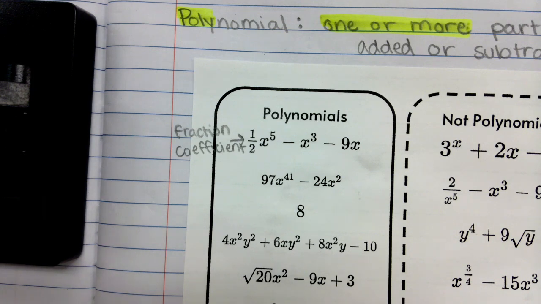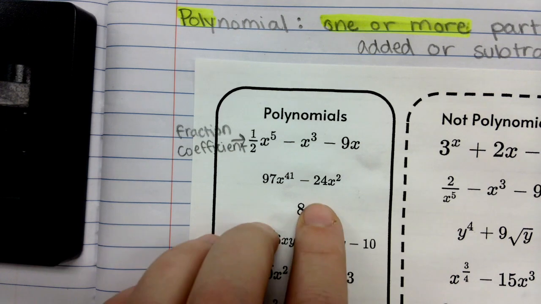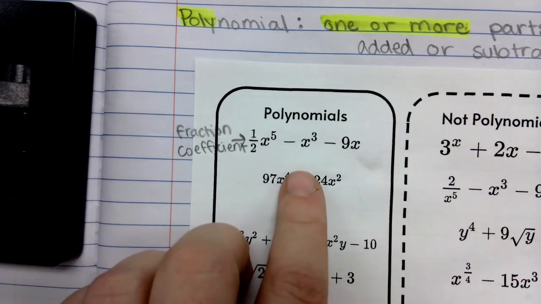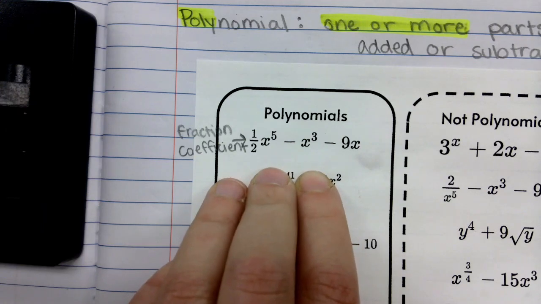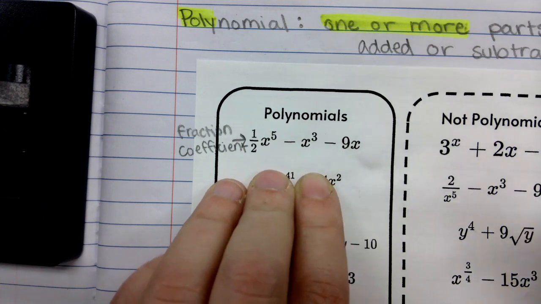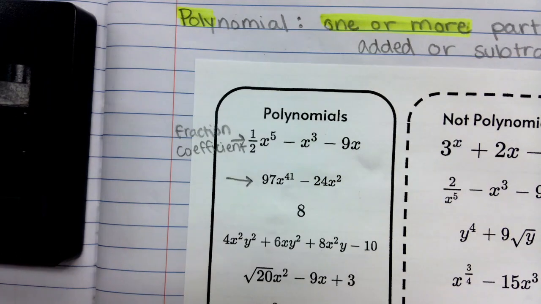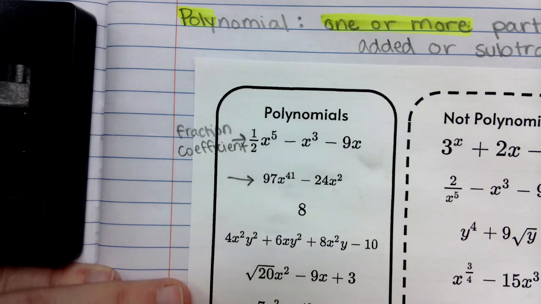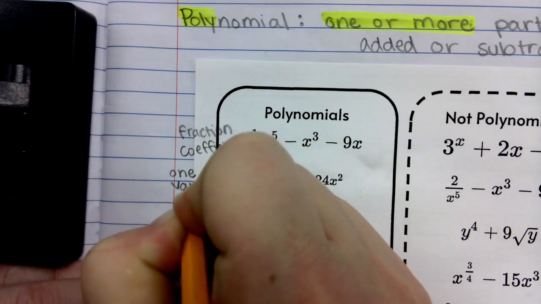Alright, and then this last one, what do you notice that's kind of different? There's 3 parts, so it's a trinomial. What's kind of goofy there? Pi. Remember, pi is really just 3.14 dot, dot, dot. It keeps going on and on and on. It doesn't end, doesn't repeat. That's okay. We can have those types of numbers. We call those irrational numbers. They're numbers that don't really make sense in our brain because they go on and on forever. Is kind of goofy to us.